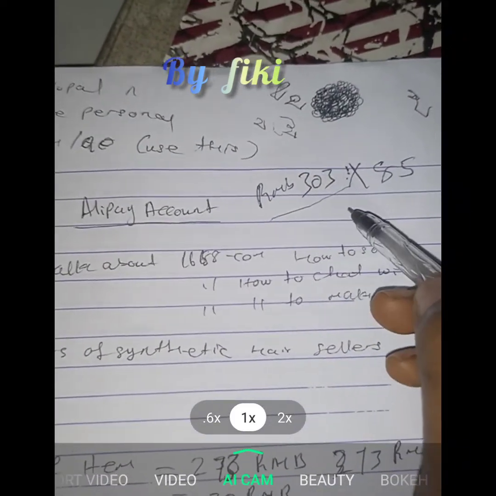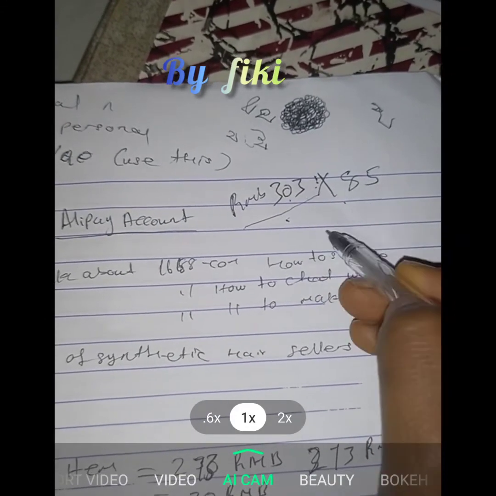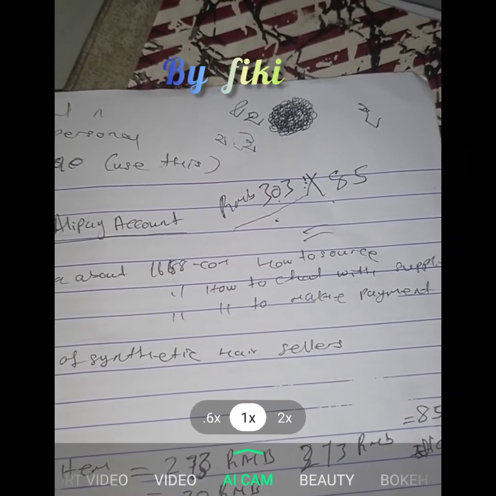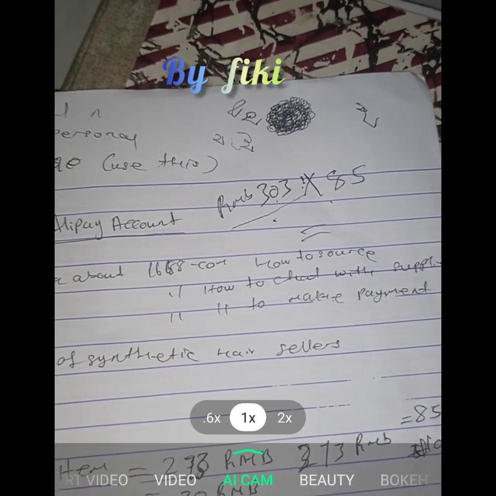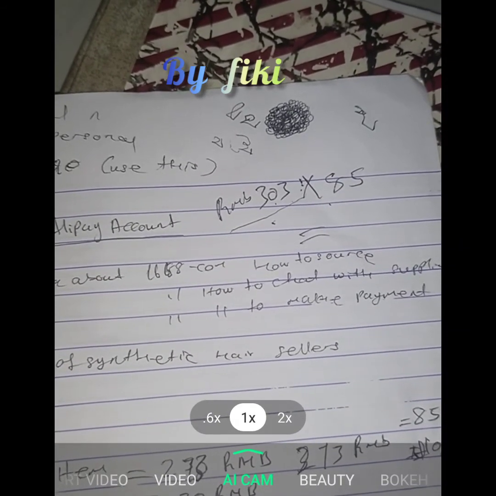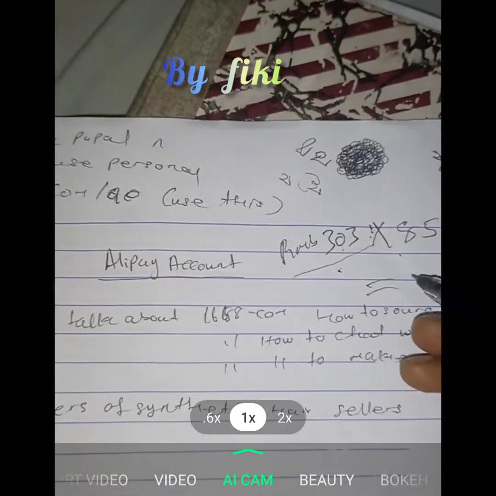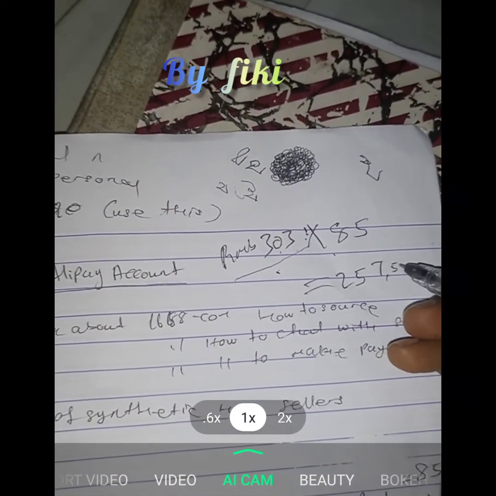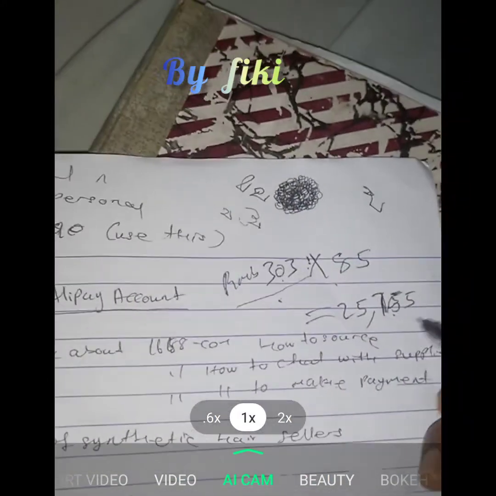So you've calculated 303 times 85. Let's see what it gives you in naira, let's do it with my phone here. 303 times 85 gives us a total of 25,755.